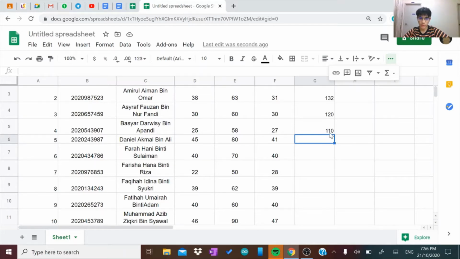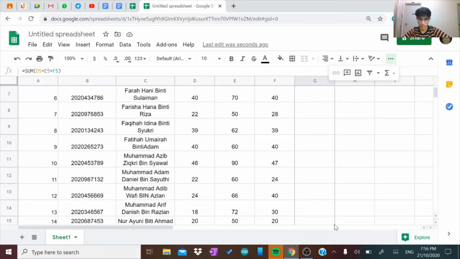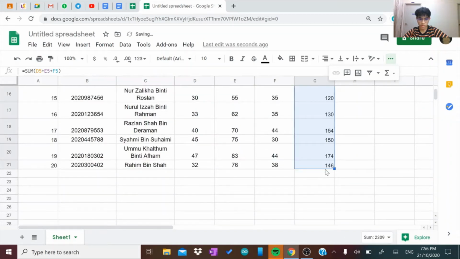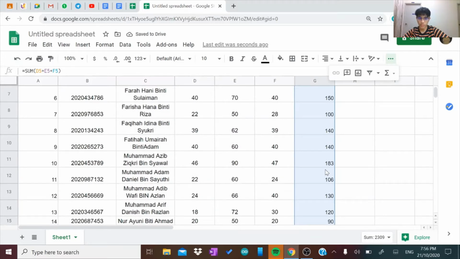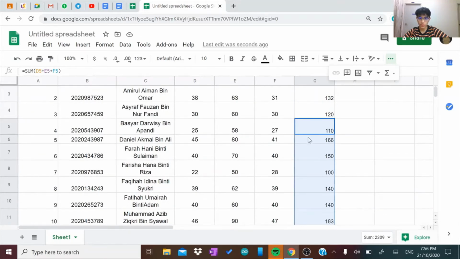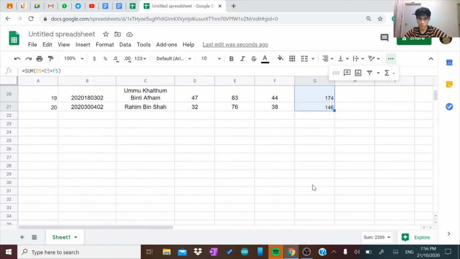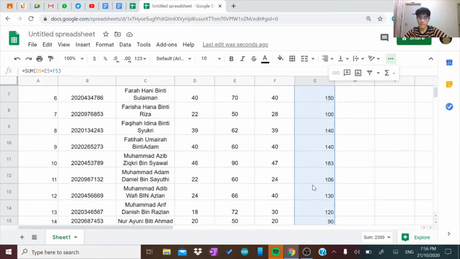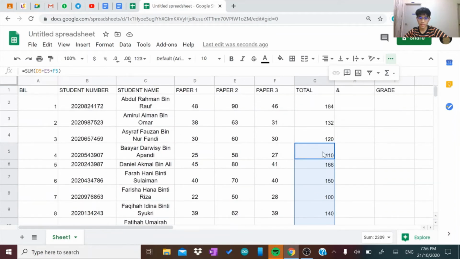So from here, as you can see, you just drag the cell all the way to the below, so until the 20 students, till here. So you just type enter. As you can see, the total mark for all students from Daniel Akmal until the lowest one, which is Rahim bin Shah, will appear. So that's the fastest method.